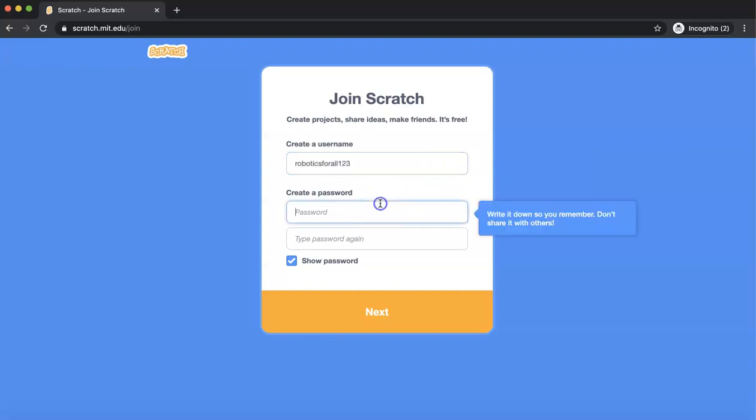And then create a password. Make sure that this is a password that you can remember. And if you think you will forget your username and password, take a piece of paper and write it down. So I'm just going to use this password as an example, but don't use this password. This is a bad password: 123456. Generally don't use that password. This is one of the most common passwords. So don't use this password. Come up with your own. And if you think you'll forget, go ahead and write it down.